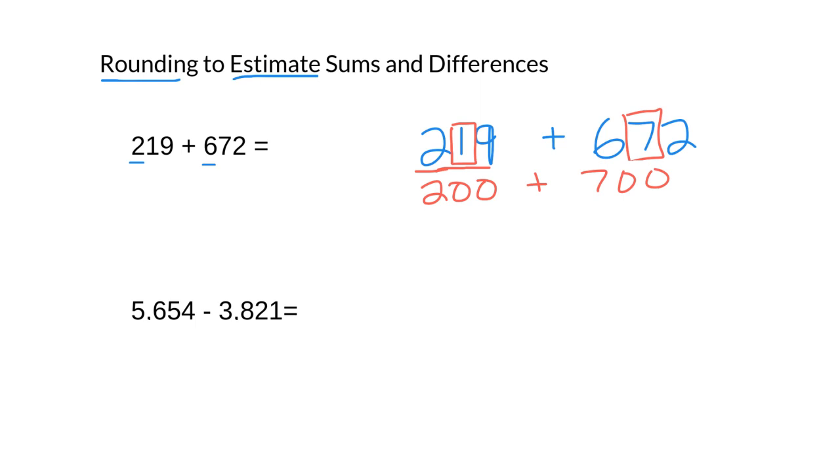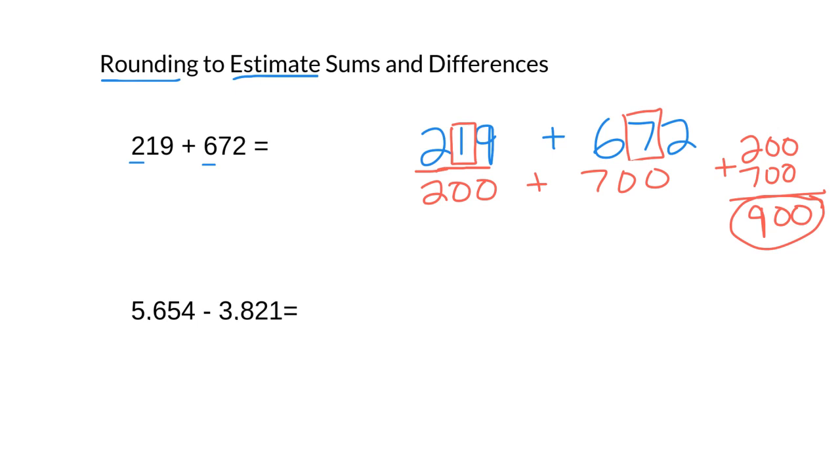And if you'd like to write those on top of each other to make this a little bit easier for you, you can. But because they are friendly numbers, we're only really adding the hundreds place. 9, 0, 0. Okay, now I'm going to circle this. This is our estimated answer. Let's go ahead and just use normal addition to find our actual correct answer.